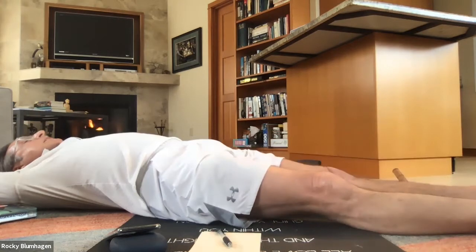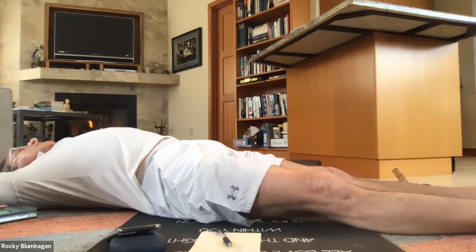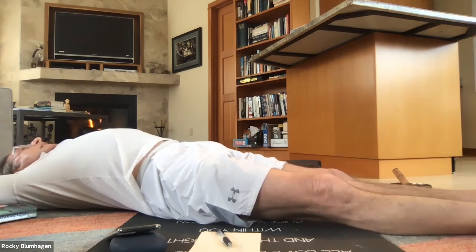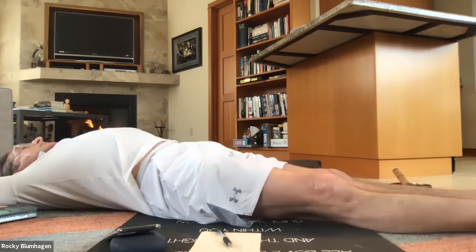And slowly take it down. Just keep the hands underneath your neck. Try to let the elbows fall to the mat so you're opening up your heart chakra. You're opening up your chest as much as you can and opening up the shoulders.